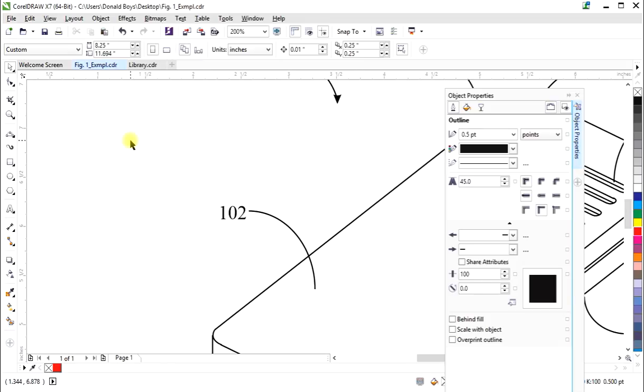Now, the last thing we want to tell you here is that this is the very last video in making drawings. We think we've given you all the tools and all the resources that you could possibly need to be able to make your own patent drawings. And if you decide that you do want to use CorelDraw, you can go to our homepage. There is a link there to go to CorelDraw to apply for a subscription and pay for it.